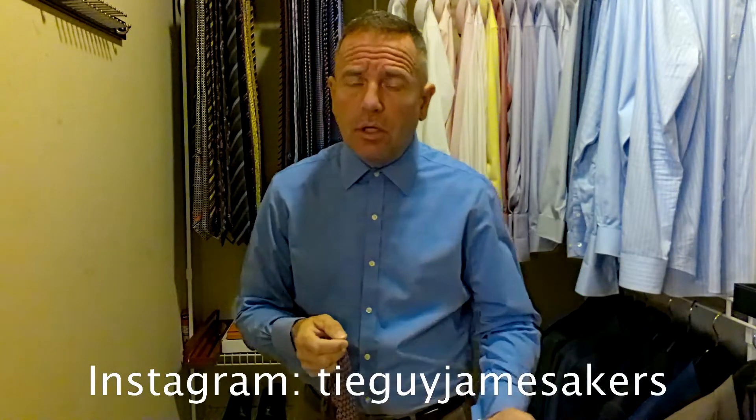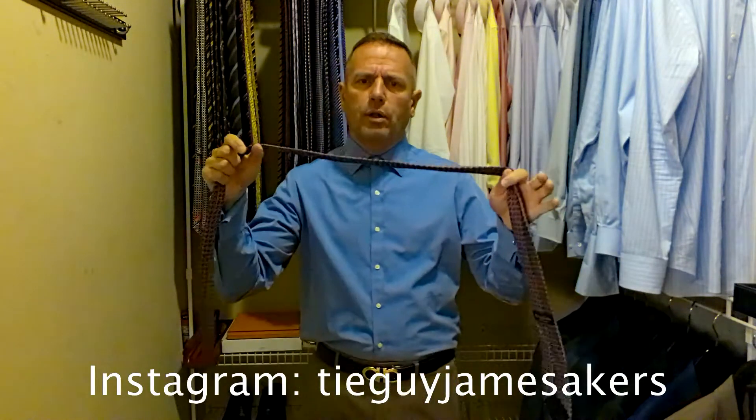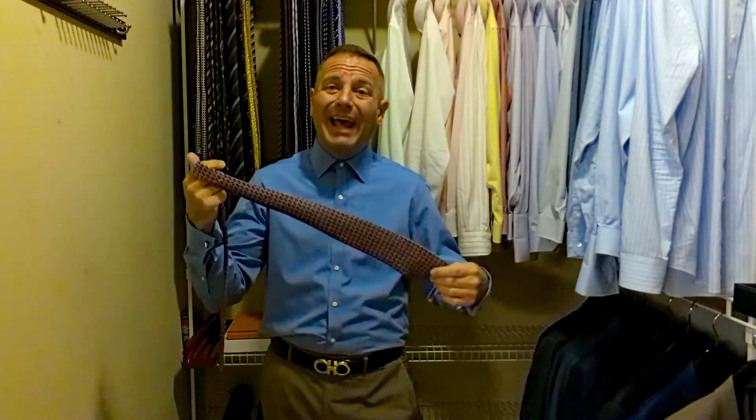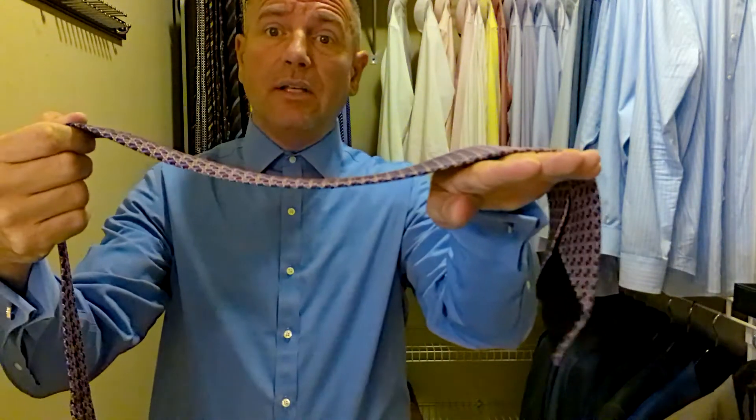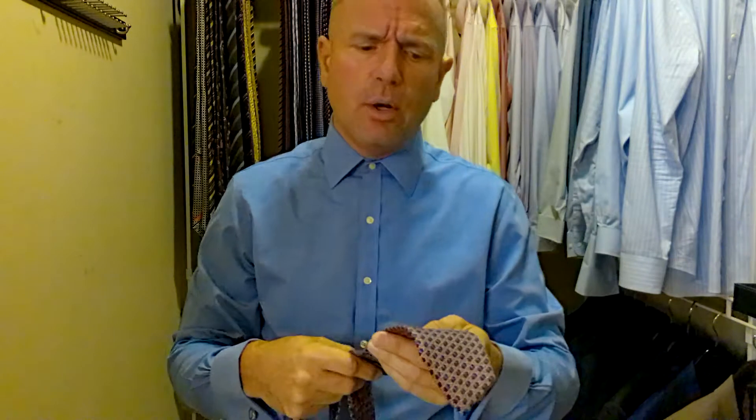They don't tie quite as good, and the knot does come a little bit loose. They're also a little bit shorter than a Ferragamo as far as length, so the back of the tie doesn't hit the keeper when you do a full Windsor, especially with a 16.5-inch neck. But that being said, it's a good quality tie and they're like half the price of Ferragamo ties. The silk lays really nice. This is a medium-thin — not a skinny tie, but not a wide tie, about three inches or so.